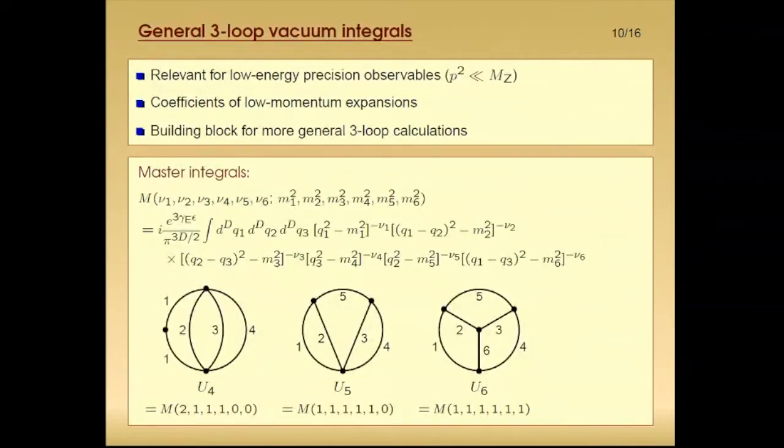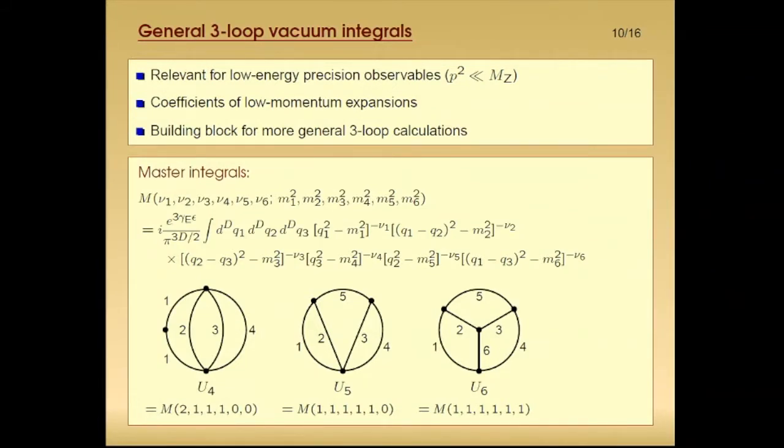So now coming to my second part, which is looking a little bit into the future where we might want to do general three-loop corrections for some processes involving not just massless, but general massive propagators. And one building block for that will be integrals which don't have any external momentum scales. In particular, you would encounter it, for instance, if you do something like a low momentum expansion. And so I was interested in tackling that problem as an intermediate step for some phenomenological application.